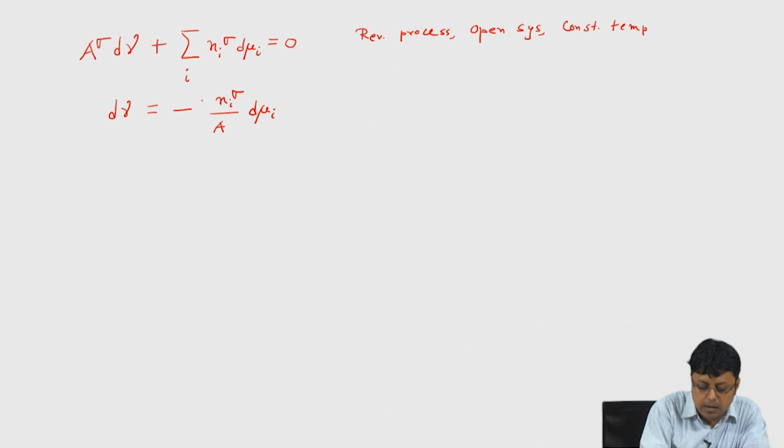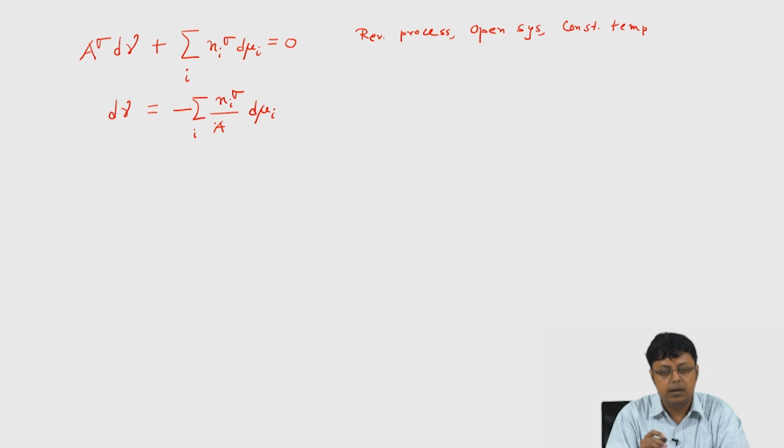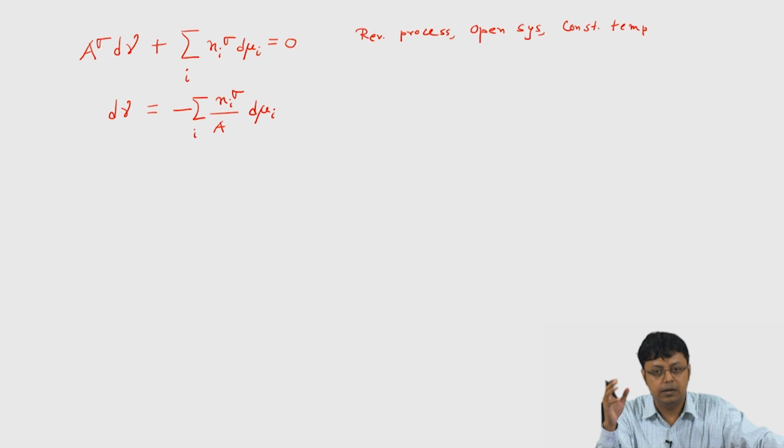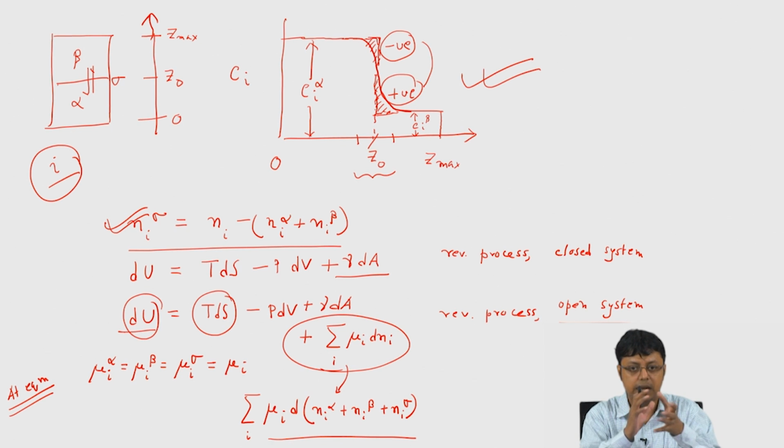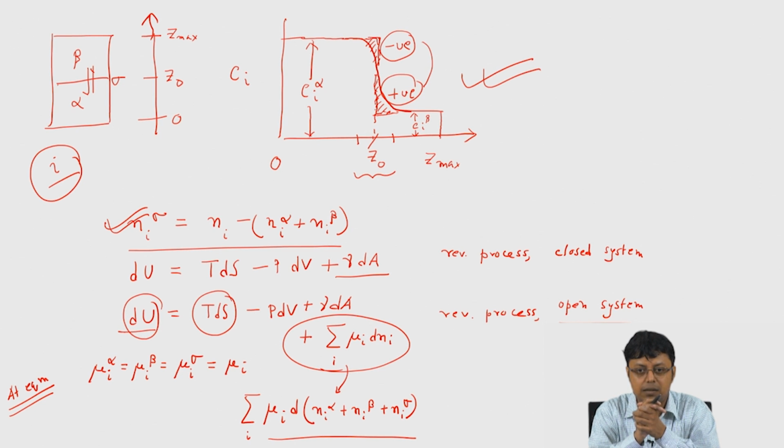Now, remember what was n I sigma? n I sigma was the total number of moles minus the moles present in the bulk phases, like the alpha or the beta. If you remember the curve where we discussed the positive and negative areas or regions of the concentration, this concentration multiplied by the small thickness and then multiplied by the area gives you the number of moles. Those moles will be in excess if the positive area is more than the negative area. It will be the other way around if the negative area is more, and it might be 0 also if the areas perfectly cancel.